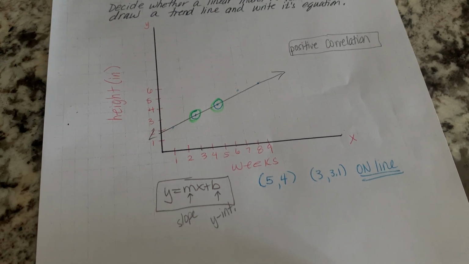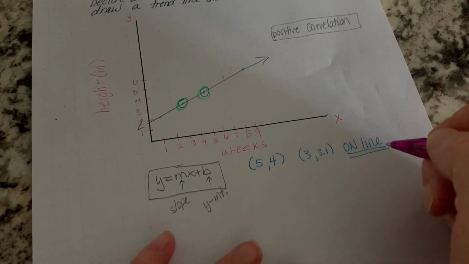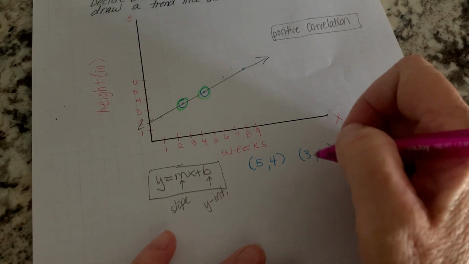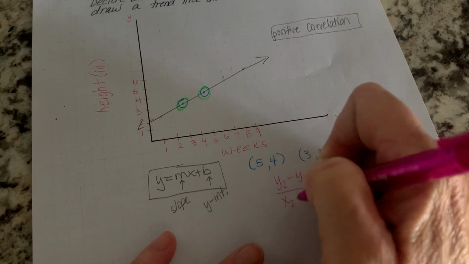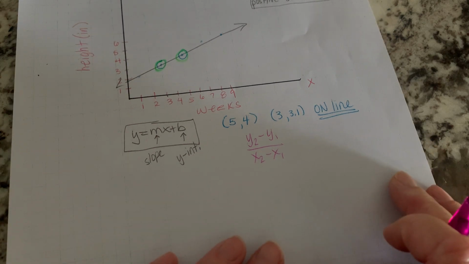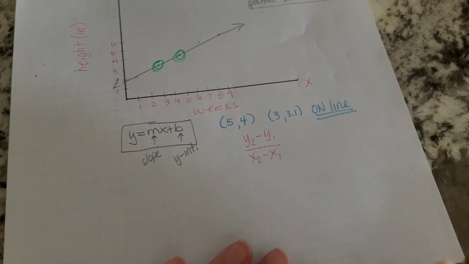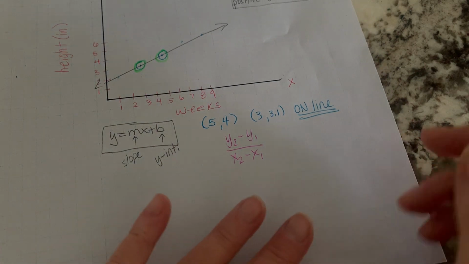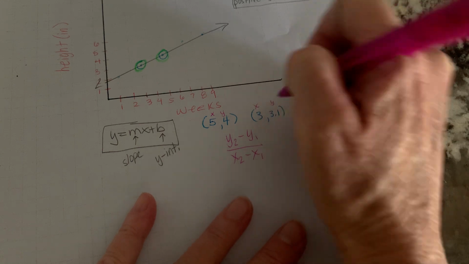Okay, now to find slope, if they were perfect, we could count that slope, rise over run, but we're going to use our slope formula, which is subtract the y's over the x's. We've done that lots of times this year, so it's nice that we're revisiting it. I'm sure it was all over the state test, and it was probably also on the PSAT. So here we go. Remember, this is an x and a y, an x and a y.